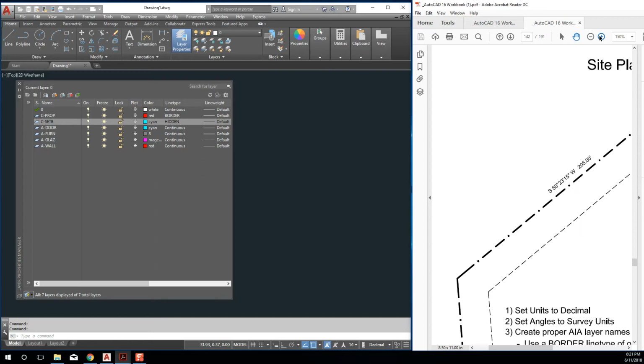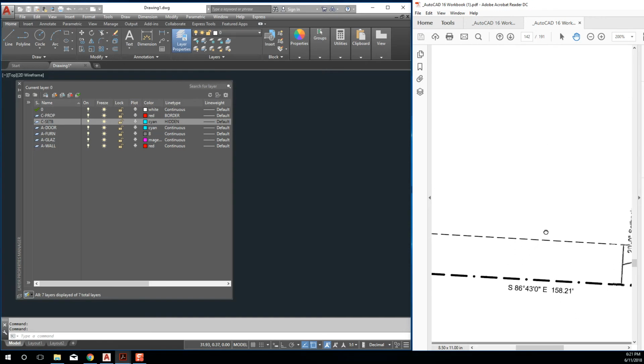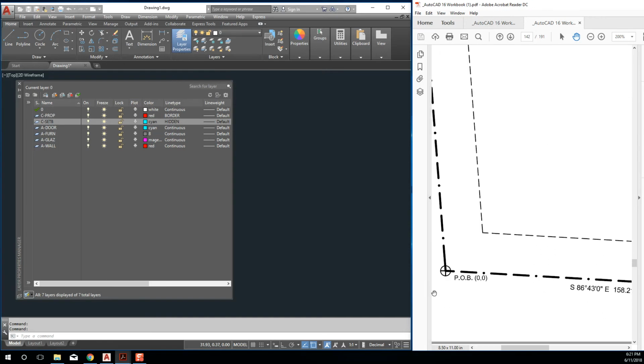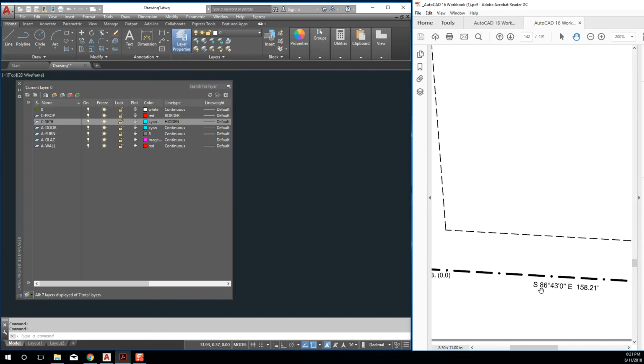So I'm going to zoom in here a little bit closer. And I'm going to see that I have a POB, point of beginning, and that is 0, 0. And then I have a line that kind of moves in this direction, and the bearing is south 86 degrees, 43 minutes, 0 seconds east, right? It doesn't feel right saying it, and I say this every semester, because those are very clearly feet and inch marks, right? But we have our degrees, our minutes, and our seconds in here.